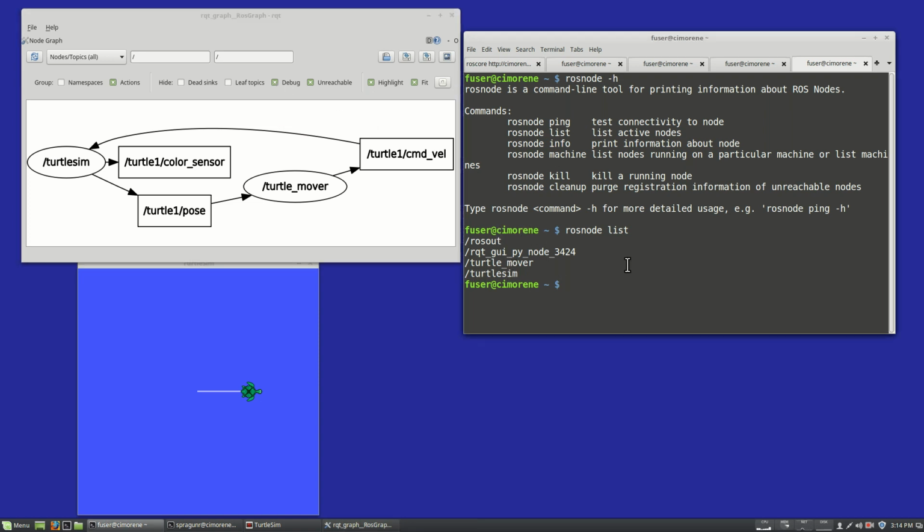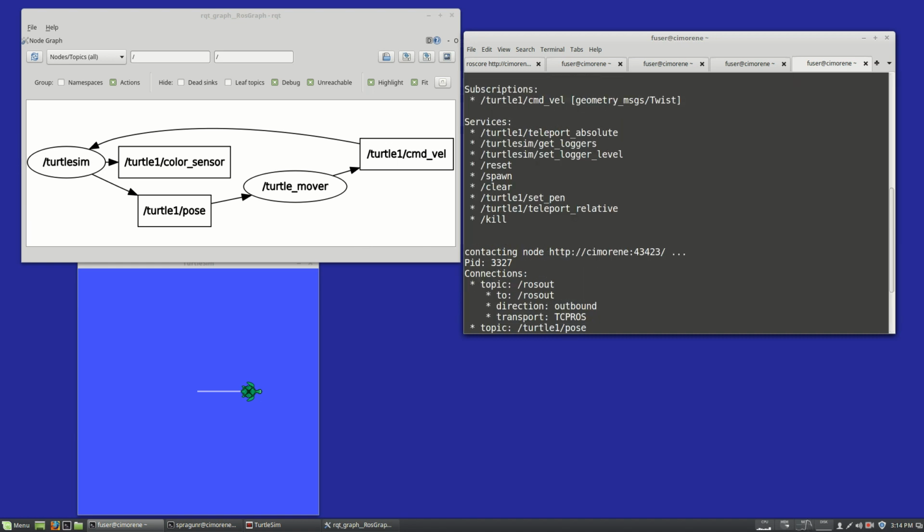I can also do something like rosnode info turtle sim. So I can query rosnode for some specific information about a node that I'm interested in, so in this case turtle sim, and it gives me all kinds of information.